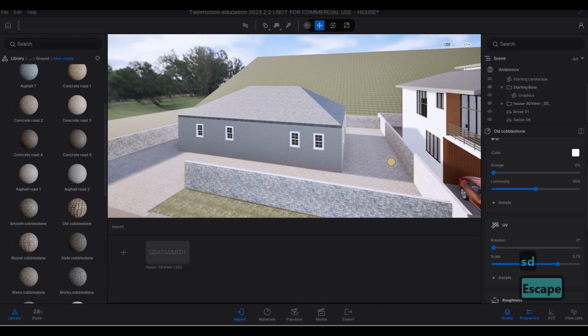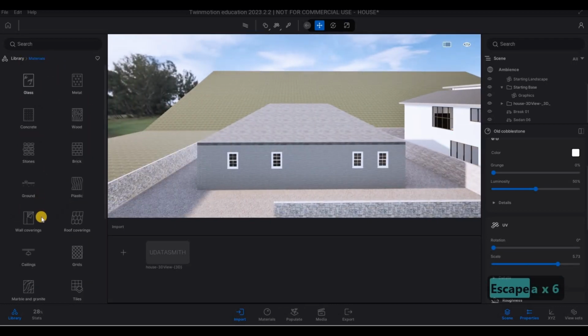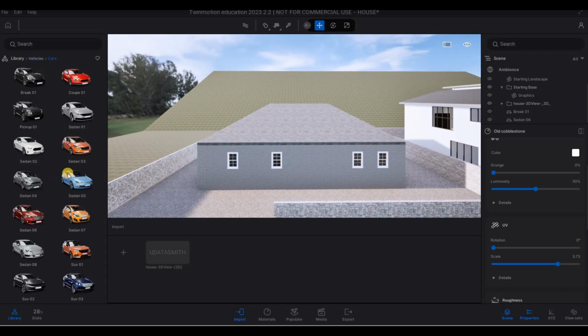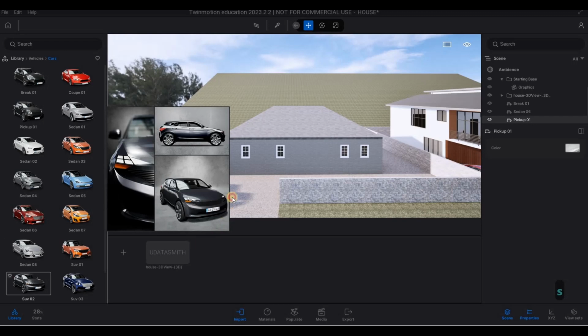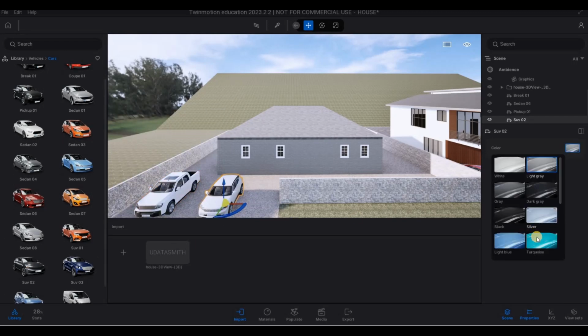Just change it a bit, and then we could add in cars here as well. Like a pickup truck. Change the color.